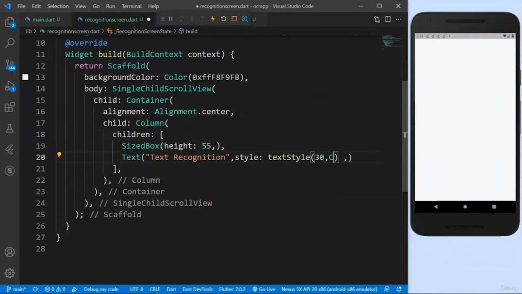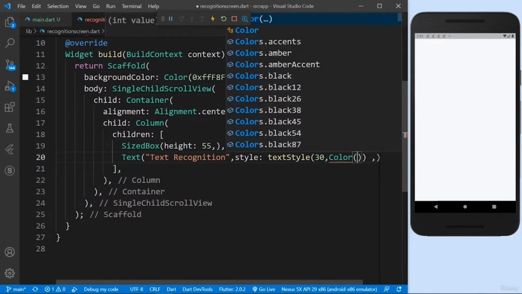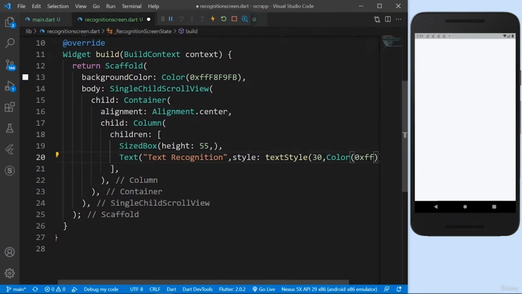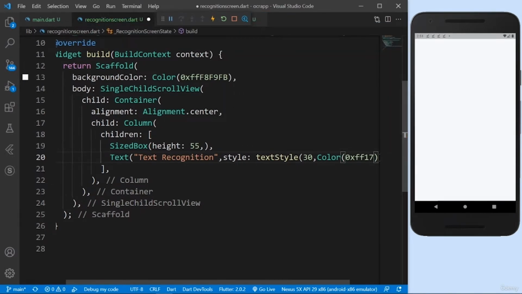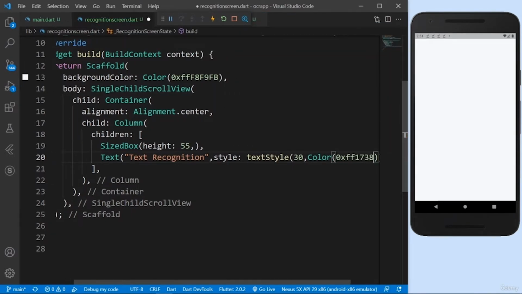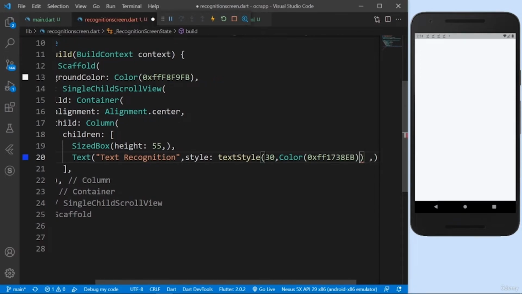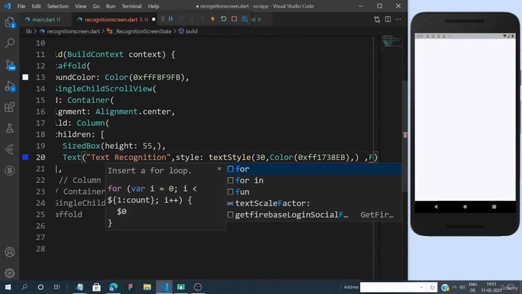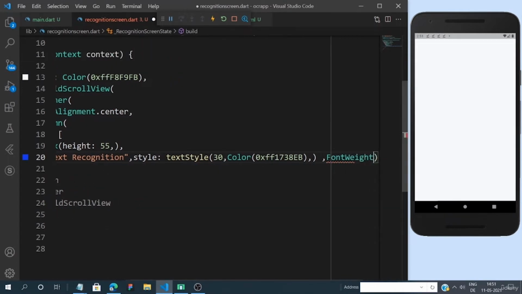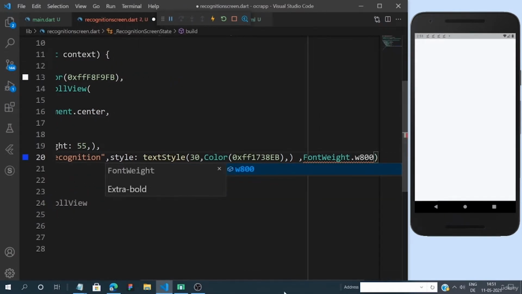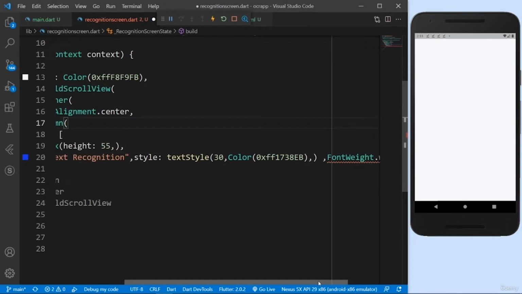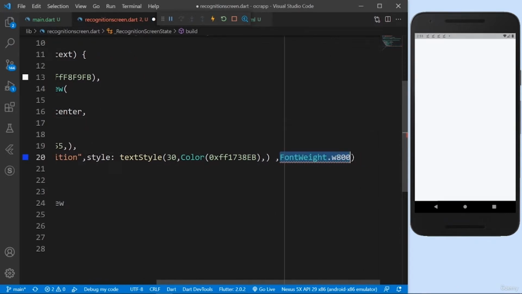So I'm going to say color, and then let's say 0xFF1738EB. Then let's also give a font weight. So the font weight is pretty much going to be font weight W700. So actually let's use a W800 this time, a bit bolder. And okay, this should be actually in the function itself. I just forgot it.